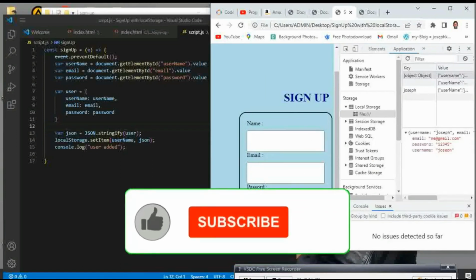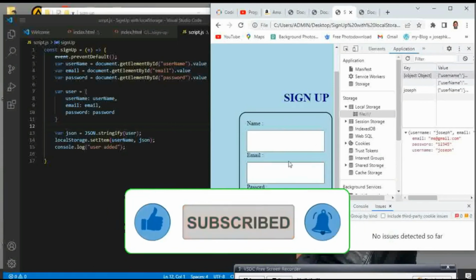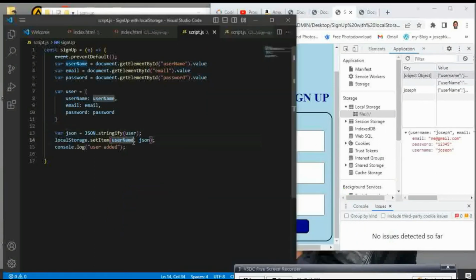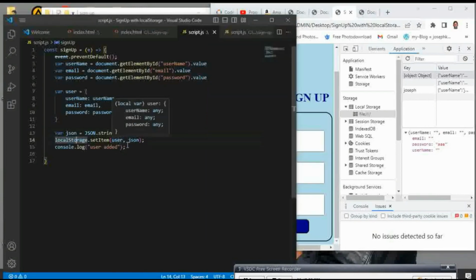It's good you practice this kind of application. It's so much important to help improve your skills. So localStorage.setItem user, JSON.